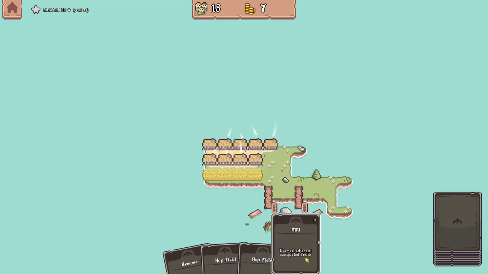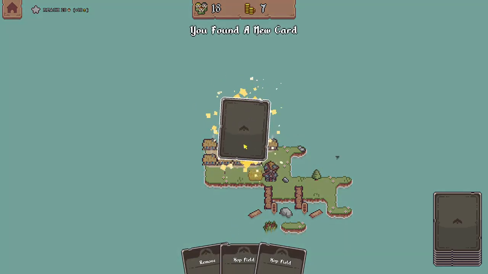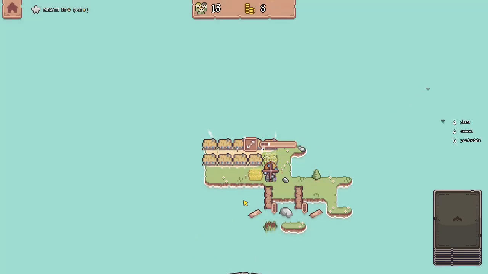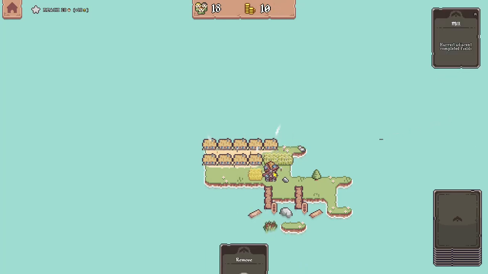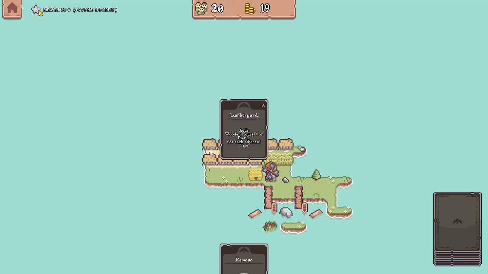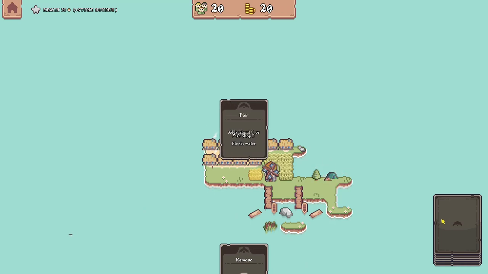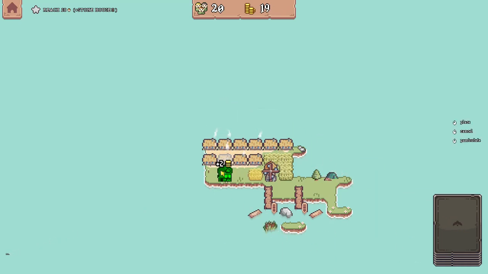Interesting. So I'll pop you there. Bakery, plus two for adjacent house. Okay. So build the fields around this, I guess. We've reached 20 population. Little bonus there, another hop field. Lumberyard. Bakery. Shame I can't pop it anywhere that I'll get two at once, but anyway.